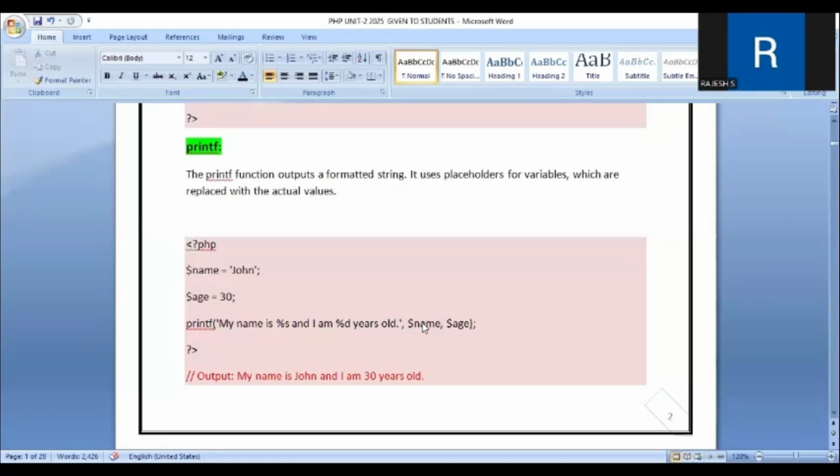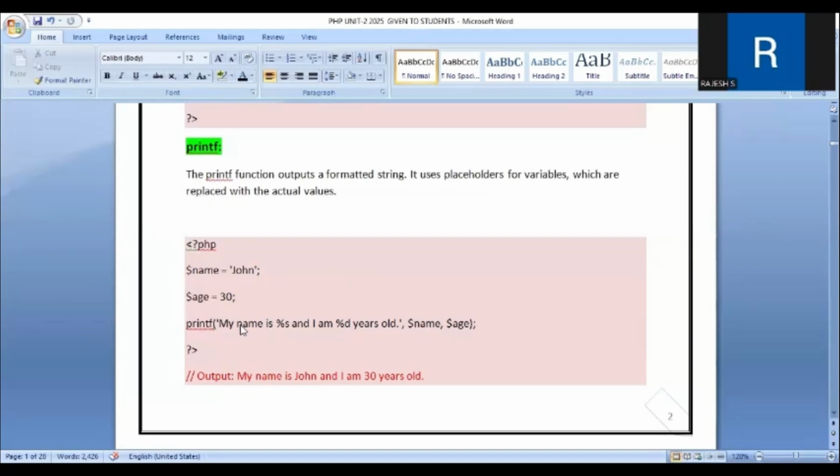So variable name contains the value John, and variable age contains the value 30. So this string value will be stored in this placeholder %s, and this 30 will be stored in this placeholder %d.